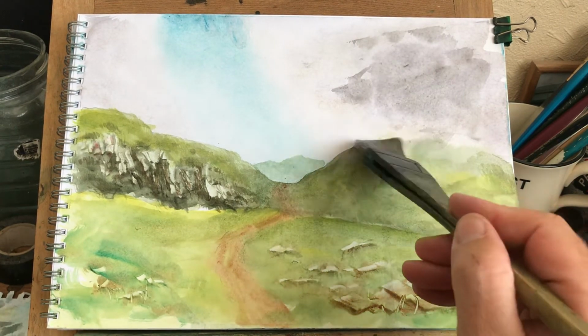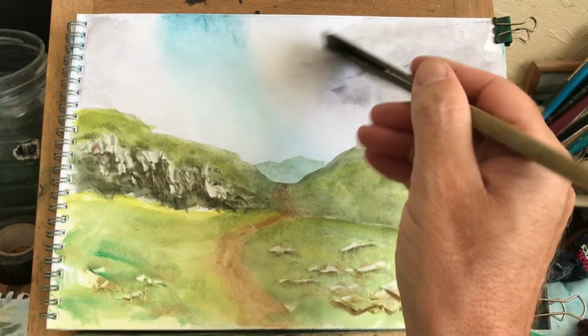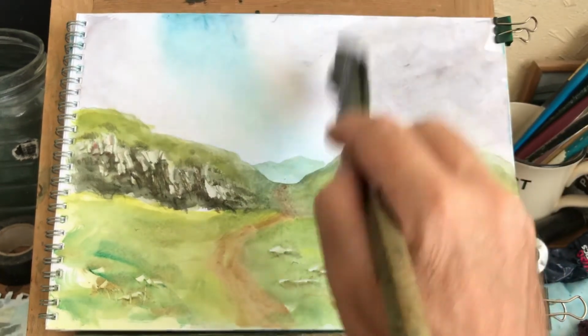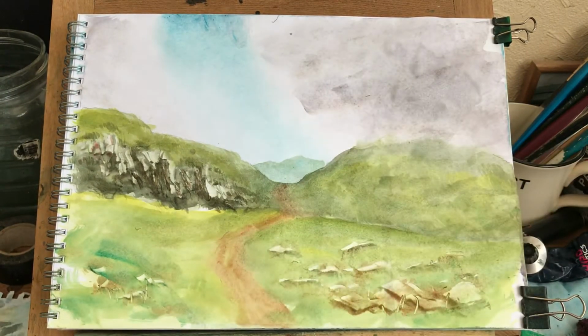Soften it again with this brush. That's it, that's better. I think my squirty thing probably squirted a tiny bit too much water. Just darkened it a little bit too much. That looks better. Tiny bit more up, right up to the hill. That's it. There.